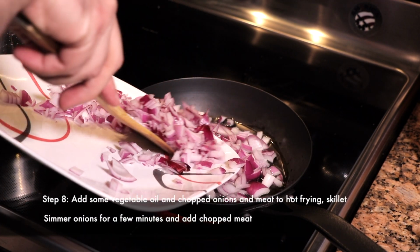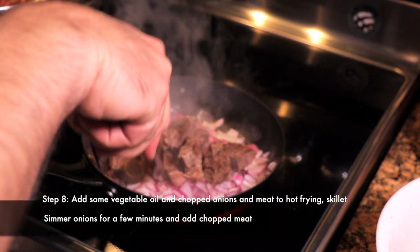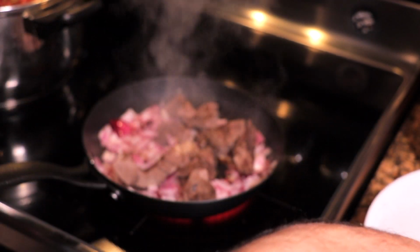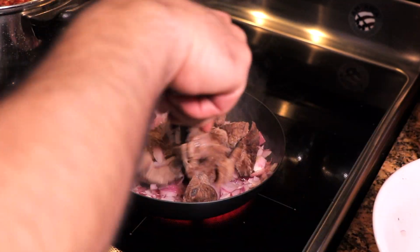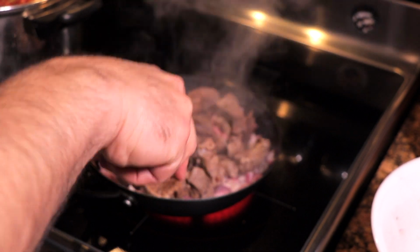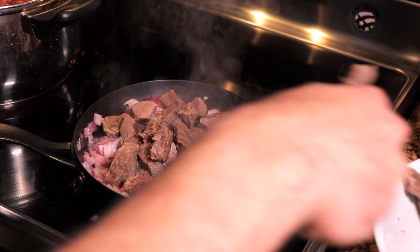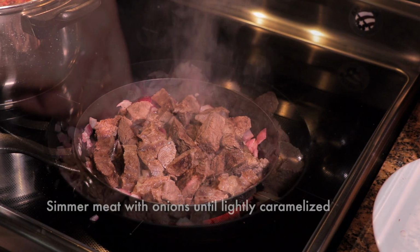Alright, the fun part starts. We take our pre-chopped onions, pieces of meat. First we put onions in a preheated skillet. We fry this in the oil a little bit, simmer it, not really fried, but simmer it until onions become a little bit translucent. Then you put there a little bit of meat, or you can add the whole portion of meat right away, depends on the size of your pan, and start cooking it all together until onion and meat get caramelized.